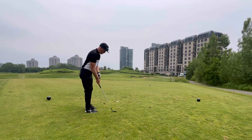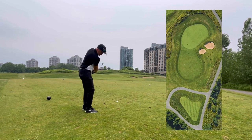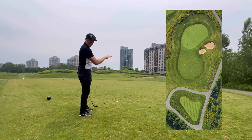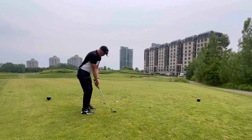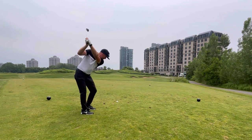Hey guys, third hole, par three. Short little par three, actually. It's 100 yards exactly today. Pin's on the right side of the green. There's a bit of a bowl back there, so pretty much anything in that section will have a pretty good look at birdie. It's a little into at the moment. The wind just split. So I'm just gonna hit a little controlled 56 degree, try and drive it into that back section there.